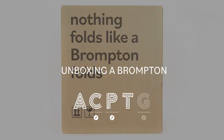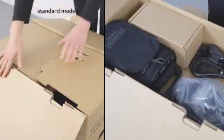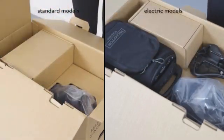How to unbox your Brompton A-line, C-line or T-line, including electric models. Upon opening the box, for non-electric models you will find the kitting box. For electric models you will find the kitting box, the battery in its bag, and the saddle with pentaclip.